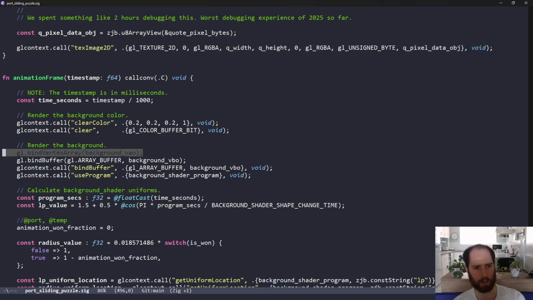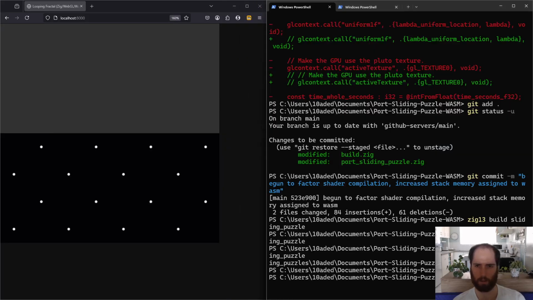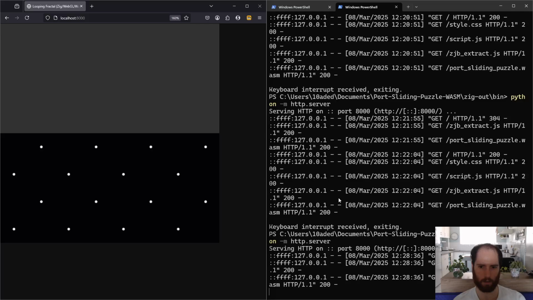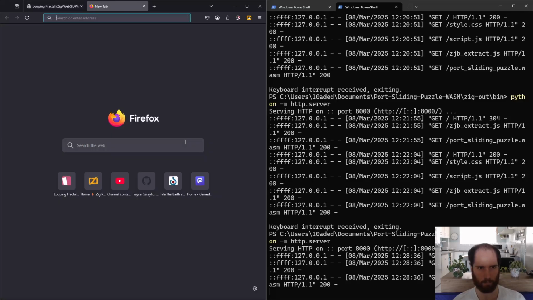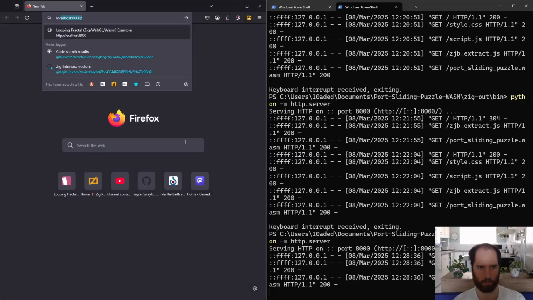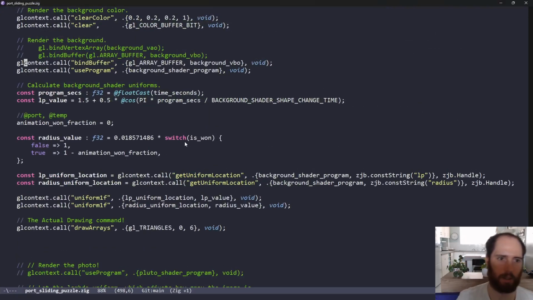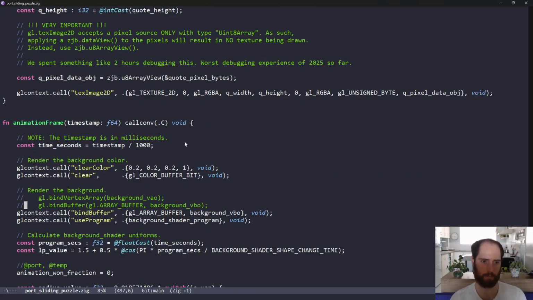I'm kind of concerned there's this other bind vertex array. I'm wondering if we have to create our own version of this. Hopefully not. That would be super painful to debug. Okay, let's just test this out. Compile, run it. No, okay. Damn it. Maybe we will have to do this bind vertex array thing.